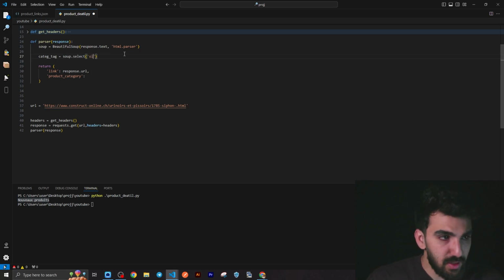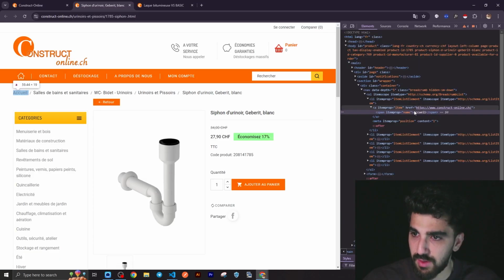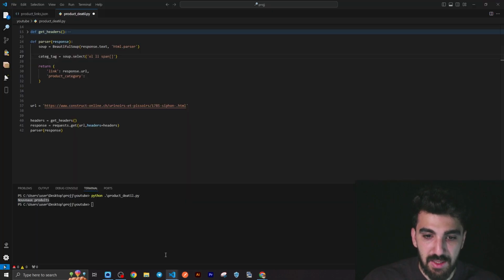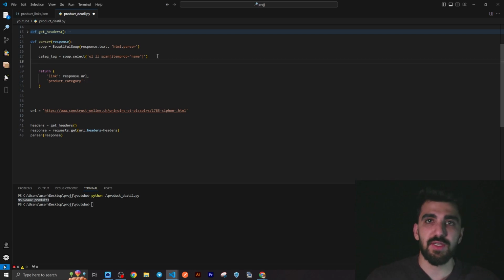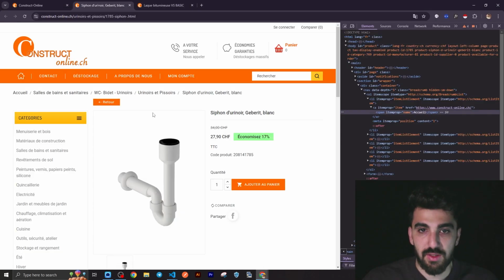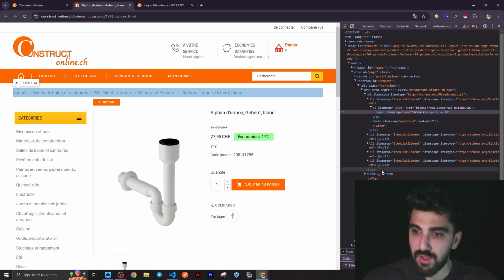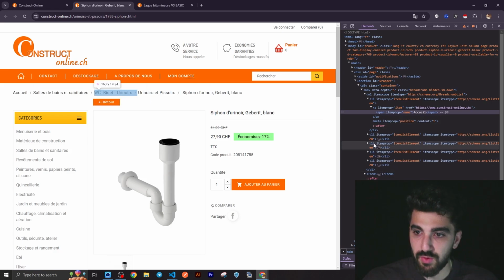Select what? ol, li, and there was a span, and what was its attribute? itemprop name. Nice. So we just took all the spans. For example, for this product, we have 1, 2, 3, 4, 5.